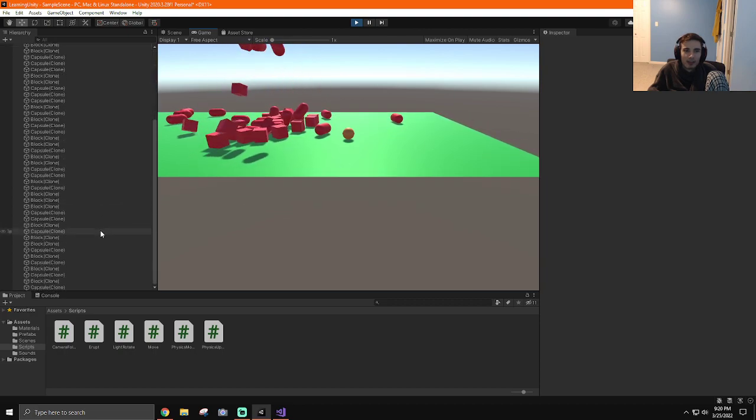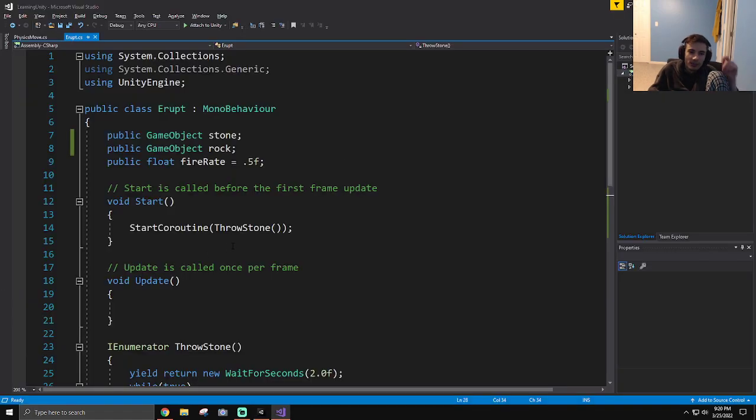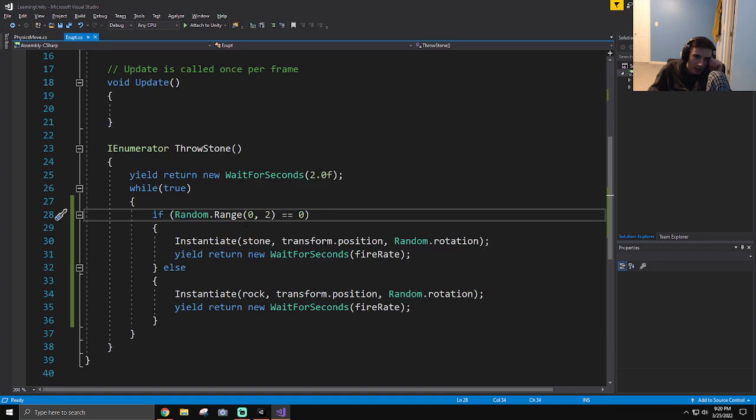Okay, I feel like there's an easier way to do this, honestly. If random dot range, is there?